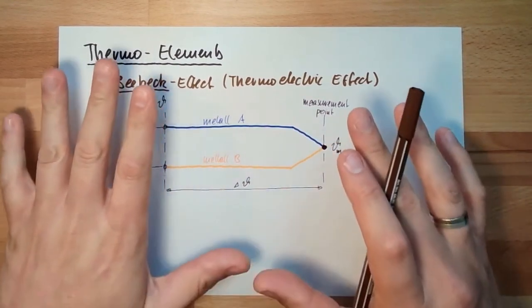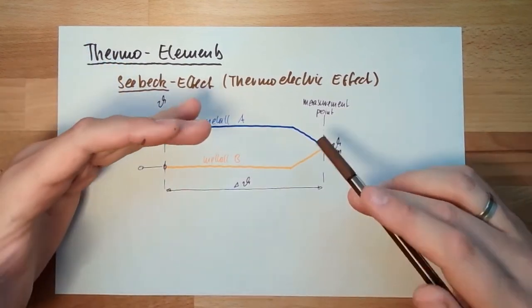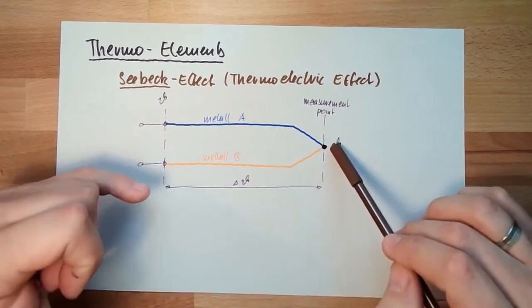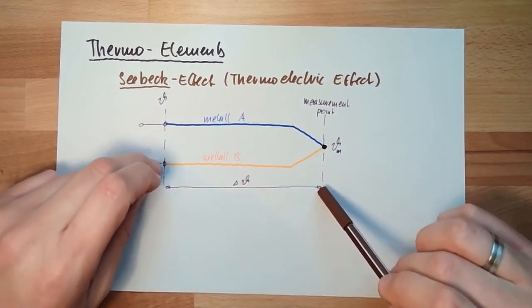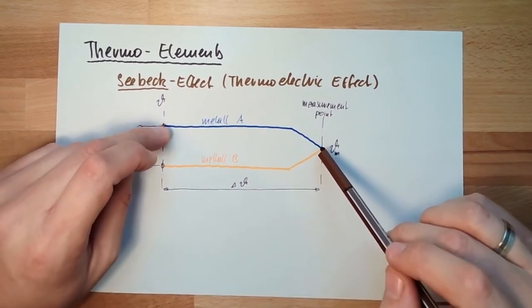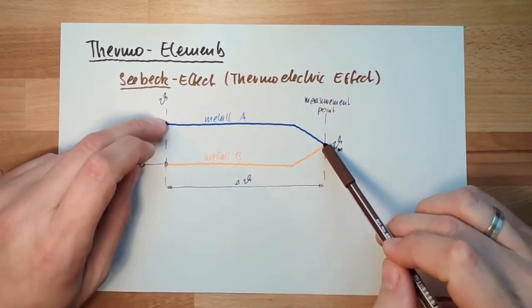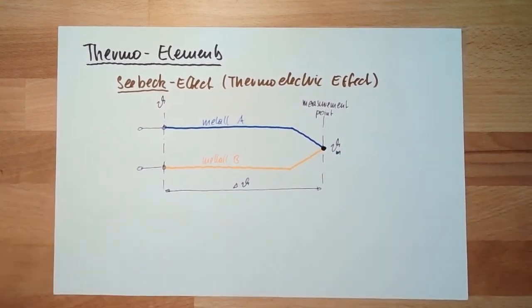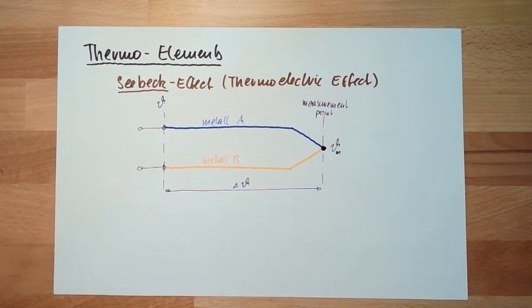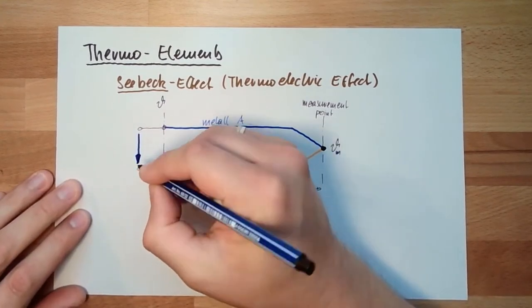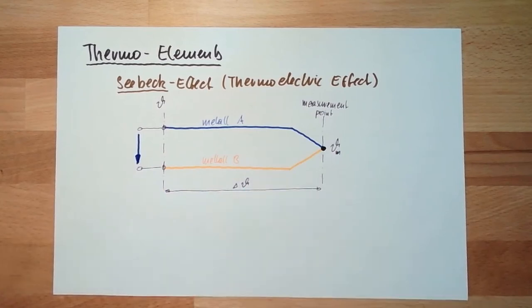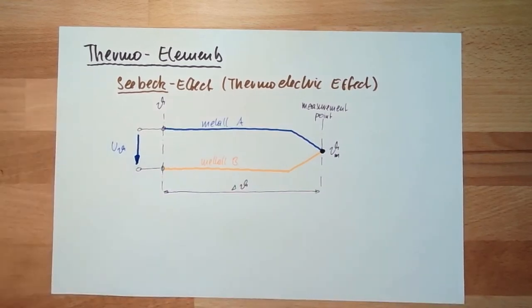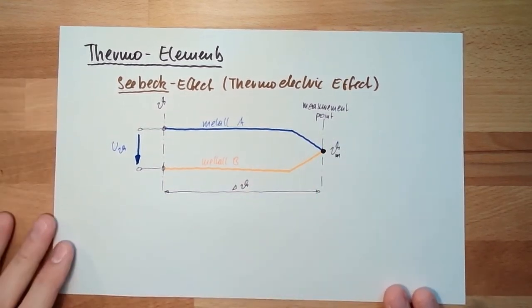However, this is some material constant. So other metals might have different thermal potentials at the same temperature difference. If metal A has some difference and metal B has some other difference, the potential of these points are not the same. I can measure here a voltage potential difference, which reflects the temperature.